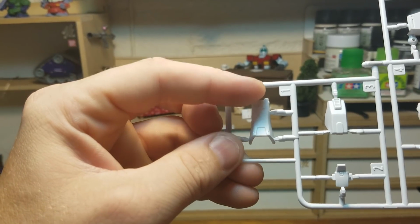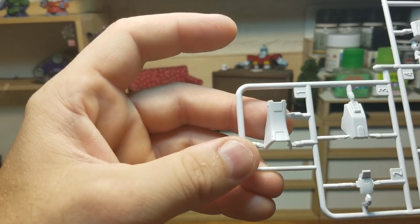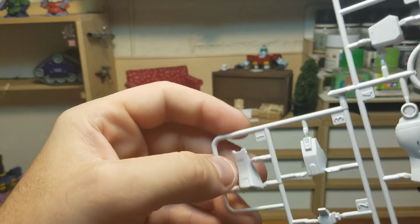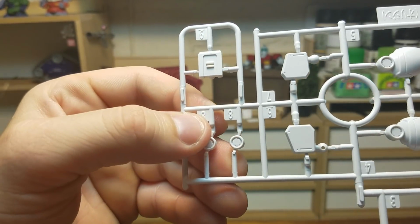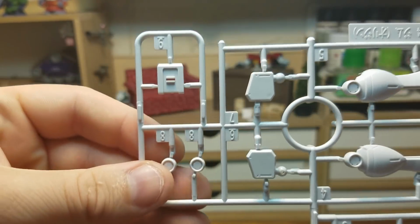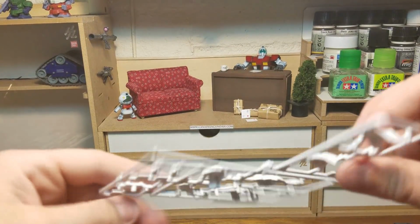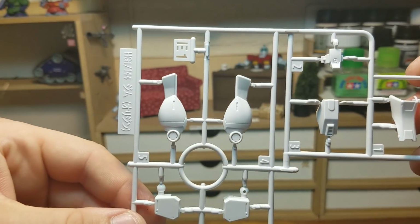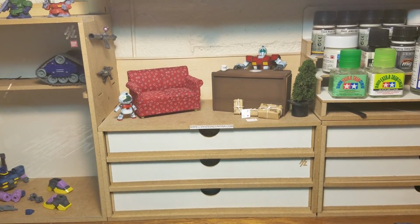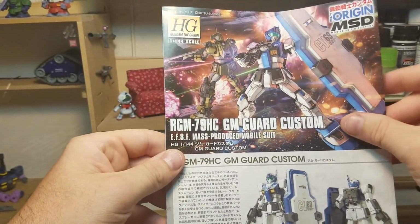This is probably the front. This is probably the shin. The shin, yeah, there's the shin of the leg. Again, this has nice panel lines, detail parts. So it's not your regular Gym where it's just flat white pieces of armor. This is definitely a lot more detailed. Here you go, it's more of the other leg. Same thing, the shin. Like I said, this new Origin line is really fantastic with all the details they put in. And as we come, here's the instructions.